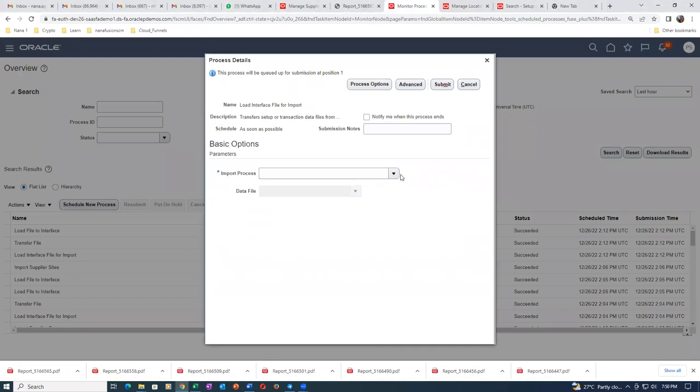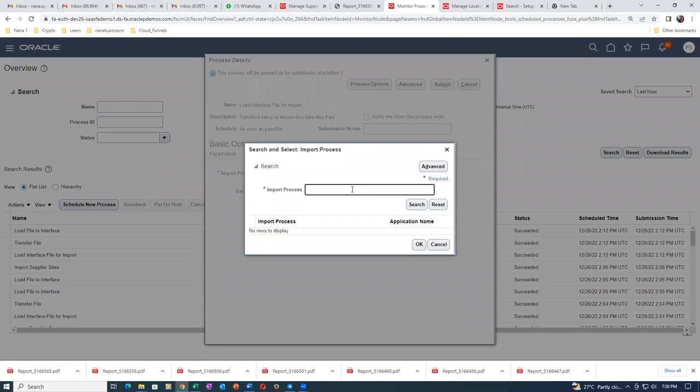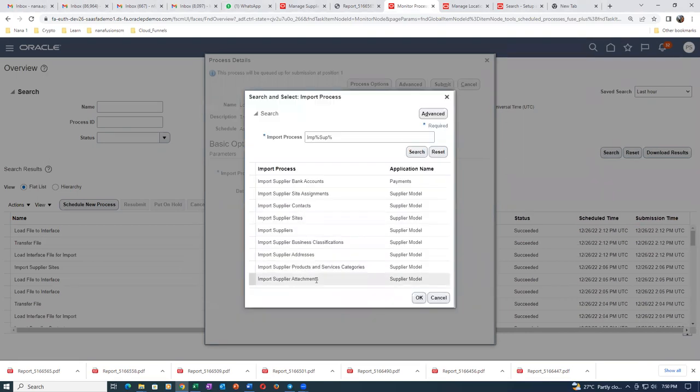So go there, drop it down. Go to this place and then I will make a search. So it's a supply site assignment actually. Drop it down and then click on search. I will now go to import supplier. Import supplier. I'm going to click on search. You put in site assignments. Site assignment. Thank you. Okay.